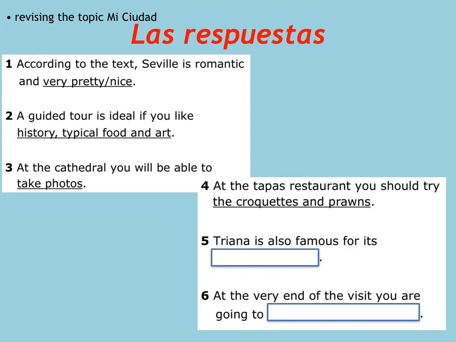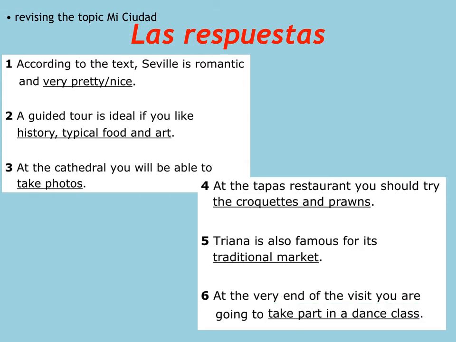Number 5, Triana is also famous for its traditional market. Fine if you just put market. Number 6, at the very end of the visit, you are going to take part in a dance class. That was hard, that last bit, and clase de baile, but hopefully you got all of them. Very well done. This is really testing your skills. I'm not saying it's easy, because it's not. So if you're still with me and you're still having a go, well done.